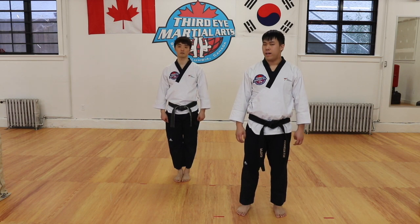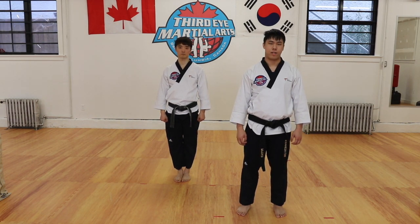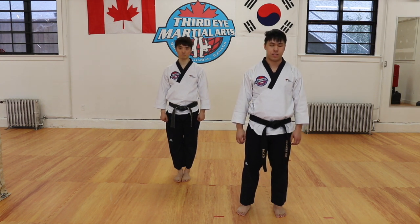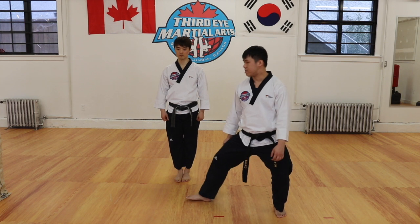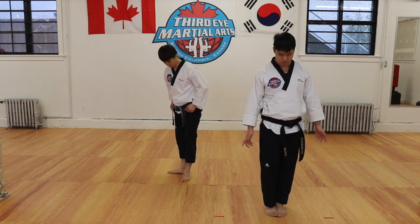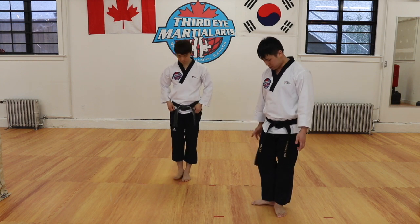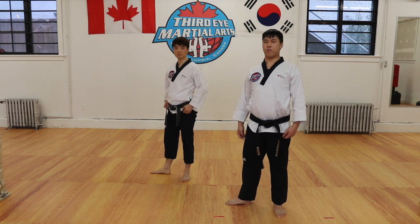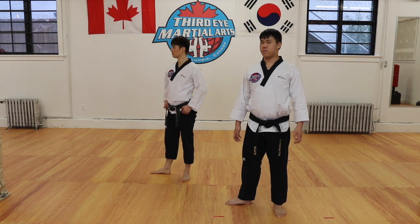So from the hammer fist position, we are going to do an L stance. The L stance is a new technique, a new stance position that's very similar to that of a back stance, except instead of having 2 feet distance, you only have 1, and your knees are straight. To do it, very simple. You start with your feet together, turn your leg to the side, move your heel to your toe once, and you keep your knees straight and your back straight. That's very simple, it's just an L stance.